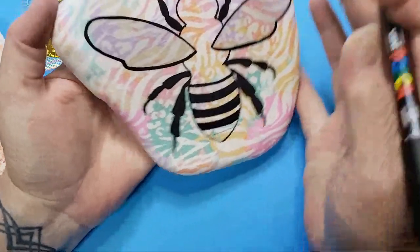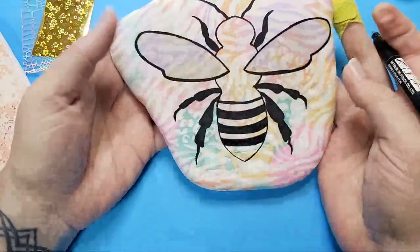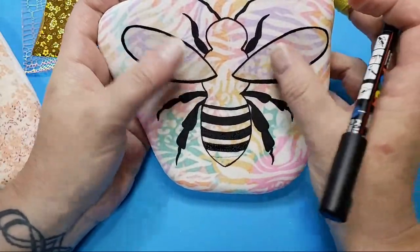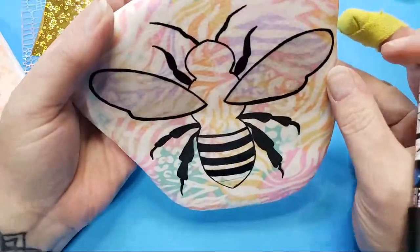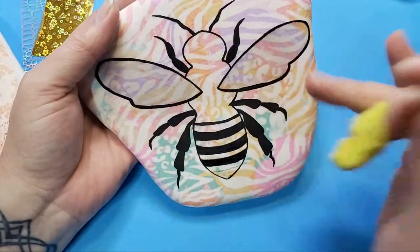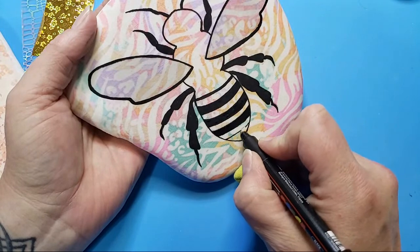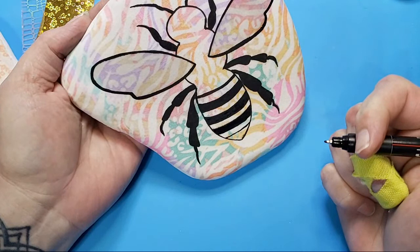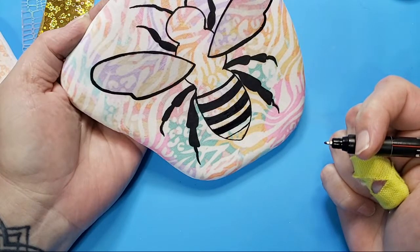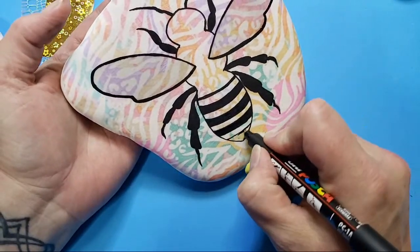Let's see. Julie's saying, what about holographic foil with black lace over it? I think that might cover up the sheerness of my bee wing, though, maybe. I think it might not be even dark enough there. Oh, good to know. Thanks. Thanks for the tip on the tule.